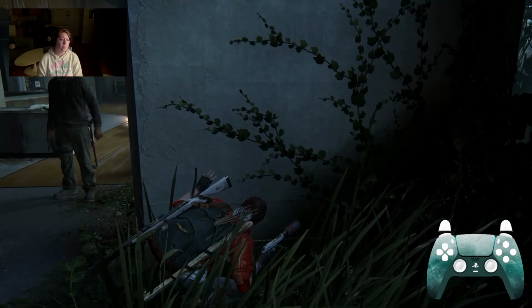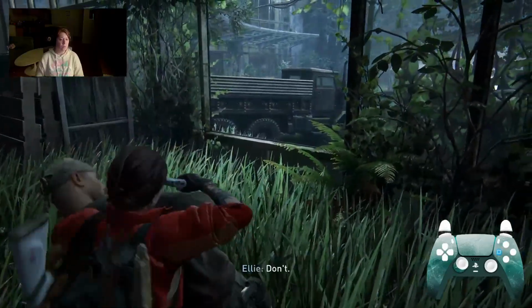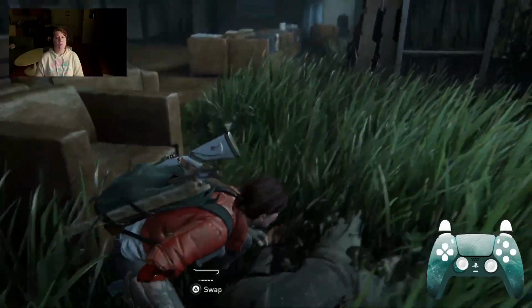This was an ideal rotation, so I'm going to take advantage of the timing, grab this guy, and kill him in the grass. This way his body won't be seen. After taking him out, you're going to immediately go prone and crawl to the edge of the grass.